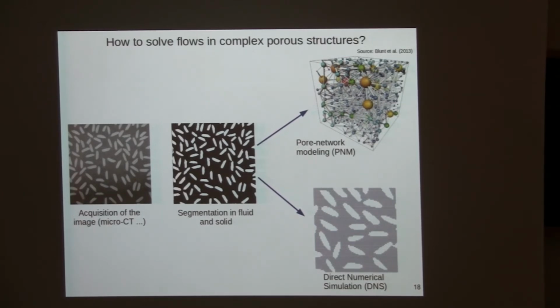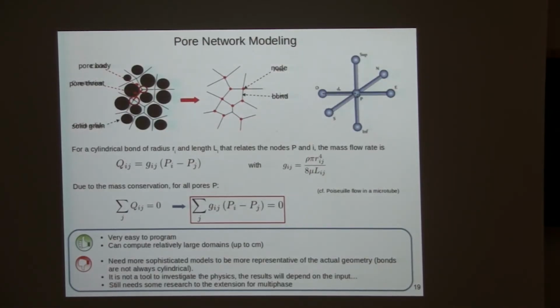So here there are two big families of approaches. One of them is to say, okay, I will use pore network. I will approximate the geometry, the pore space, and I will use the pore network modeling technique. The other approach is to say, I will take the exact solid geometry, and I will solve directly a Navier-Stokes problem in this geometry. So let's see first the first option, pore network modeling. I think you had the lecture on PNM last week, no?